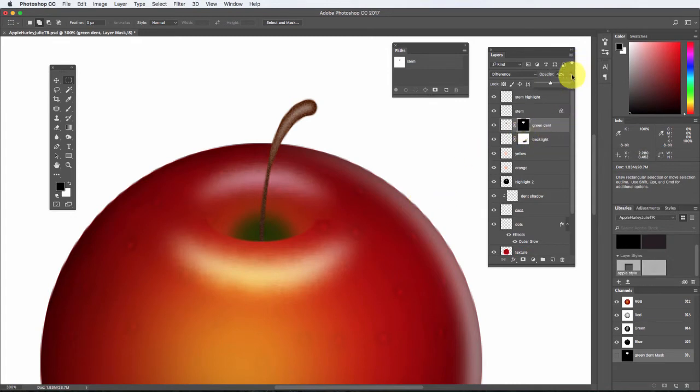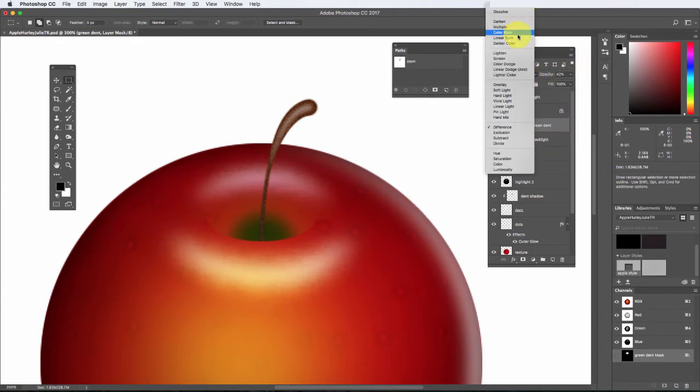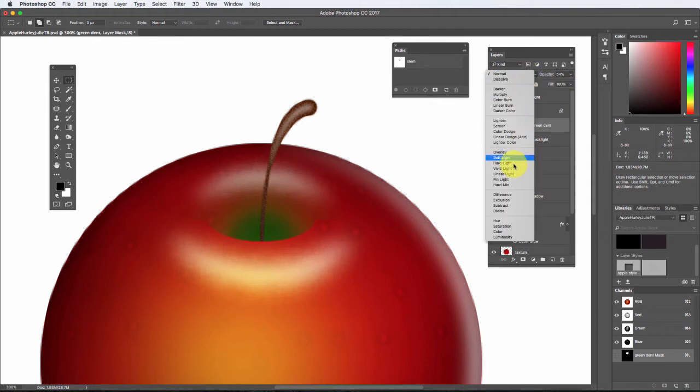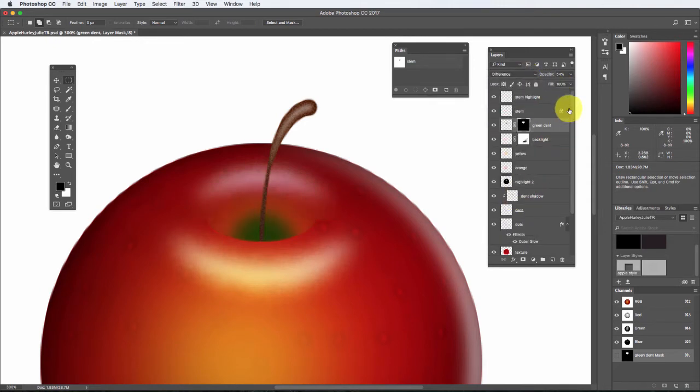And then you can choose to show more or less of the dent. You can even have it be a normal color green and just reduce the opacity. You can have it soften up, interact. We don't want it to be that much. So I think where I like the difference aspect, and you can kind of just play with it more or less to get the visual effect you're looking for.